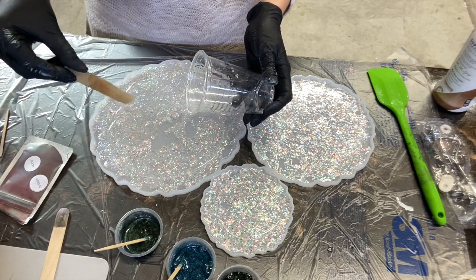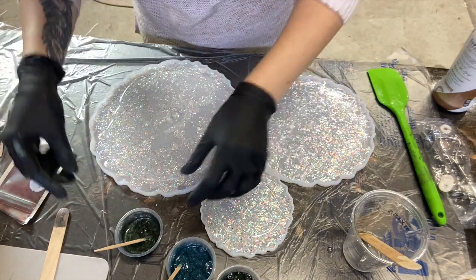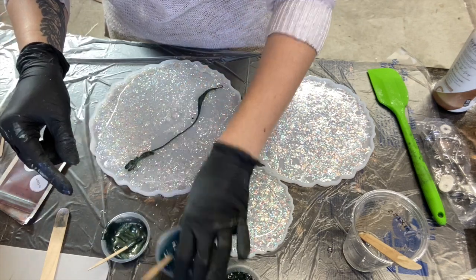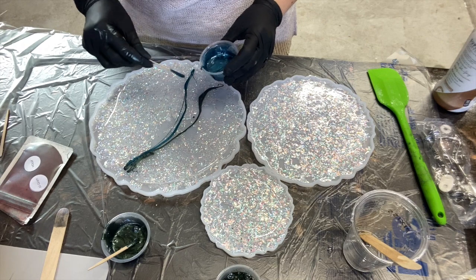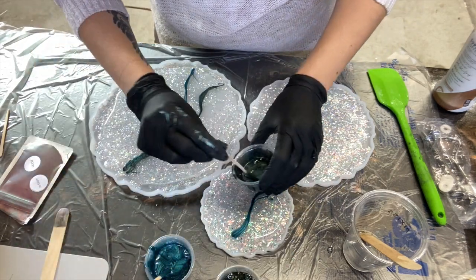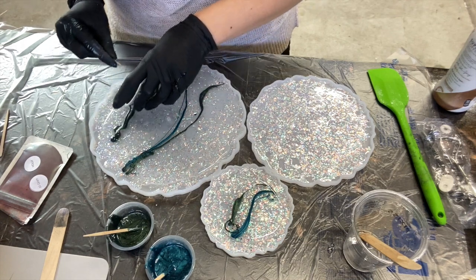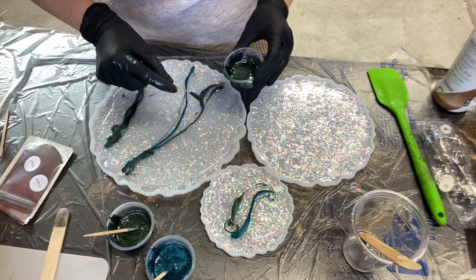Honestly I think it might have been more. I can't give you an exact measurement on this one yet because I haven't done another cake stand after this one, but as soon as I do I'll come back and update the description below. I'm going to work on the largest one and the smallest one and then come back to do the medium one after I mix up more resin. The base technique is going to be exactly the same: you want to start out with clear epoxy — do not put your colors first. Just do clear epoxy and fill it up almost all the way, leaving only a little room to pour colors because your colors are not going to take up a lot of space. I'm just putting a little bit of colors and going to use the heat gun to move it around.